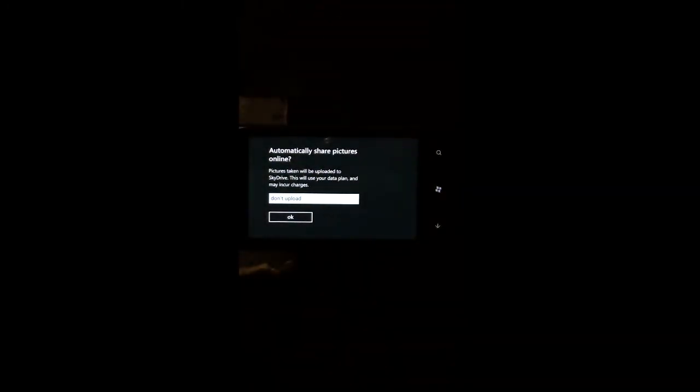Now if I go in here and choose an option which doesn't look like a button, I have my friends on SkyDrive, me, or don't upload. And then I can press OK. But I need to press don't upload and then OK instead of just pressing cancel or something. So now I have selected that I don't wish to upload because I selected that option in this stupid query.